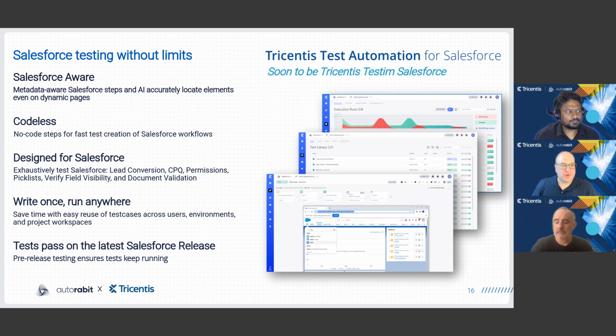What it really is, is a solution built specifically for Salesforce testing. It uses metadata across the Salesforce steps and AI to locate the elements within your pages and create your tests more easily for dynamic pages. It's a no-code solution, so it doesn't involve writing code for your testing. It essentially uses a recorder to click through your application. It's built for Salesforce and has all the test flows that you'd expect and use regularly. You're able to reuse these tests. You write it once, but these other pages are able to take advantage of the same tests, so you don't have to create it every single time for every single flow. You're able to build a library of testing to accelerate your Salesforce testing and assure your quality.